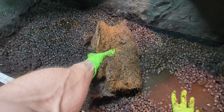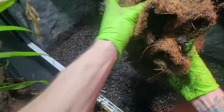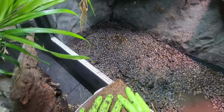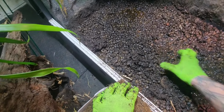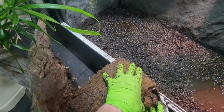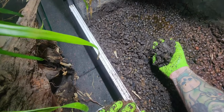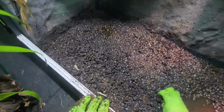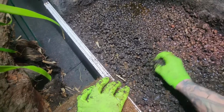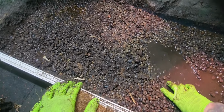But yeah, the thing he was saying is he doesn't like using fiberglass mesh and whatnot due to plants not being able to get their roots through it to the water. And that sort of got me thinking a bit on other options, because like I said, I had issues with the fiberglass anyway, letting silt through and causing some damage, so I wanted to try something different. And as a weed matting, this stuff had terrible reviews. People were saying the weeds grew straight through it, that when they were pulling weeds out, they were pulling chunks of weed mat out, and they didn't like it. But those reviews basically told me that it was going to do exactly what I wanted it to do.